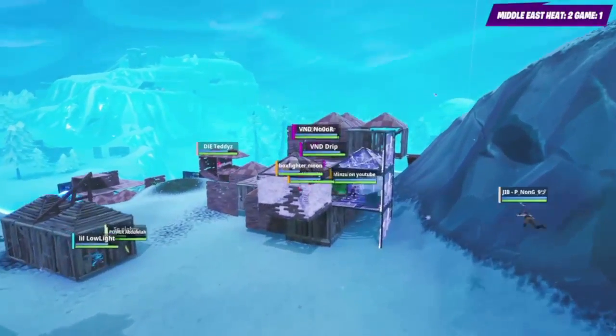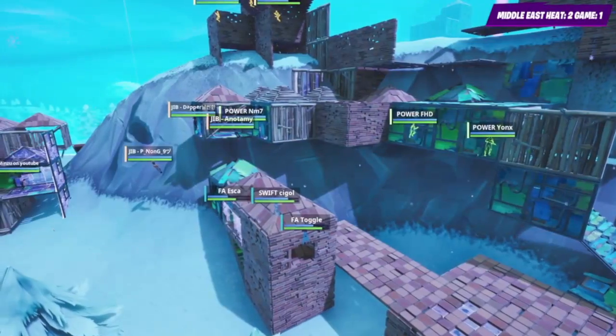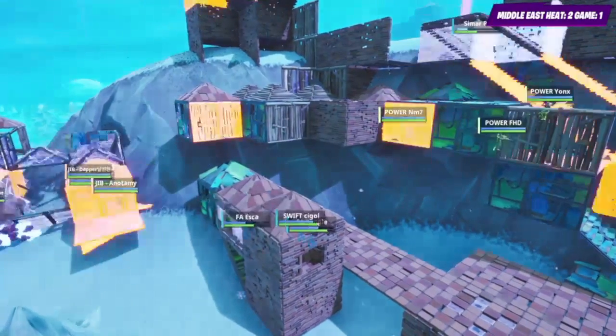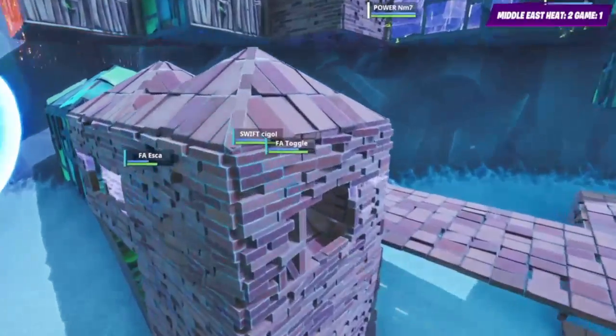Nice long rotation, perfect launch pad. Not a single one of their teammates was affected or shot on that rotation right there. So that was a very clean pad away. Power still solid right there.